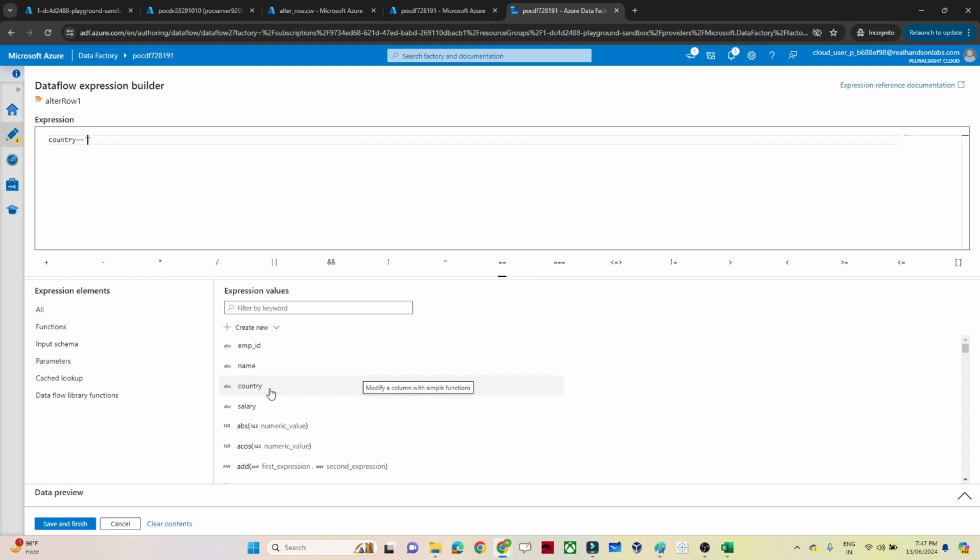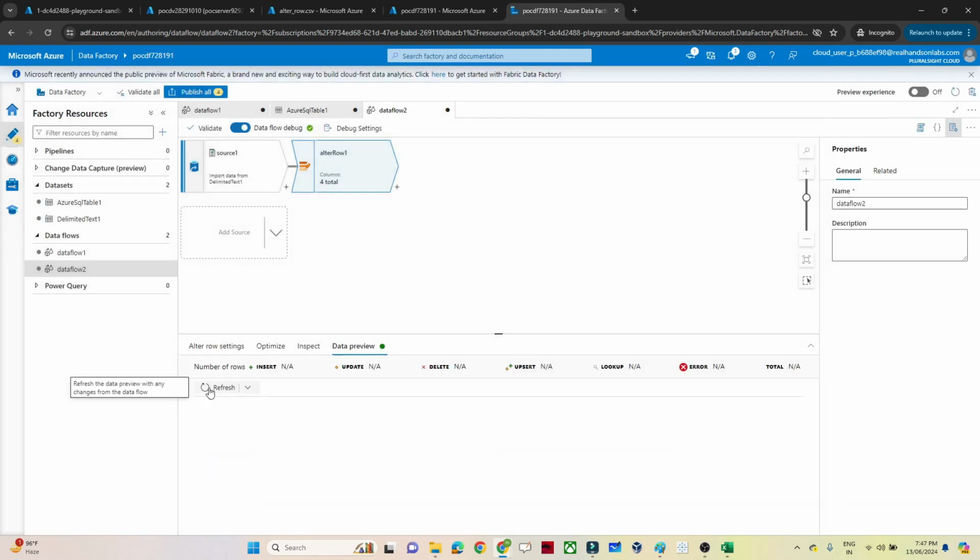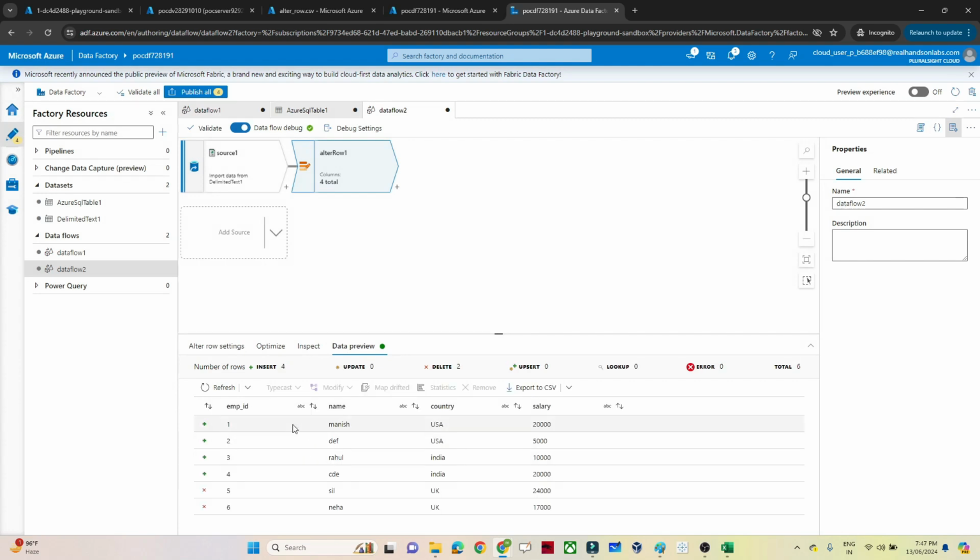If the country equals UK, then I am assigning a delete condition, so that data will not be taken. If I click on the data preview, you can see we have a total of 4 insert, 0 update and 2 delete. You can see rows 5 and 6, who are from the UK, have a cross. That means the delete operation is happening, and that data will not be taken when we copy.